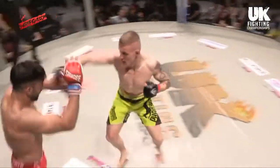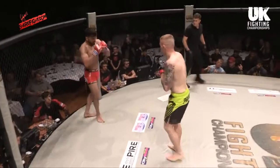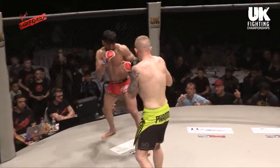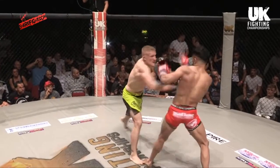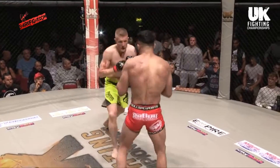Chester seems to have grown in confidence this round. Using his ring craft here, just cutting him off, putting him where he wants him to go. You see, he's letting him drift that way so he can throw his left hand. Yeah, he's letting Khan exit left so he can deliver his left hand.